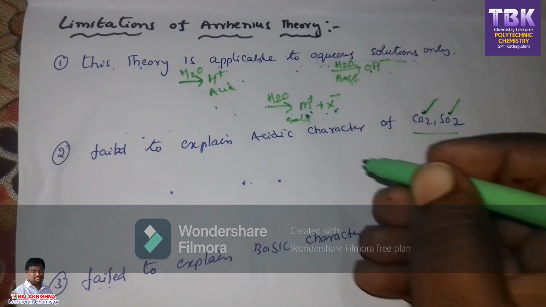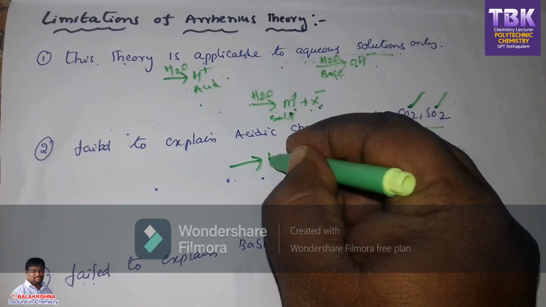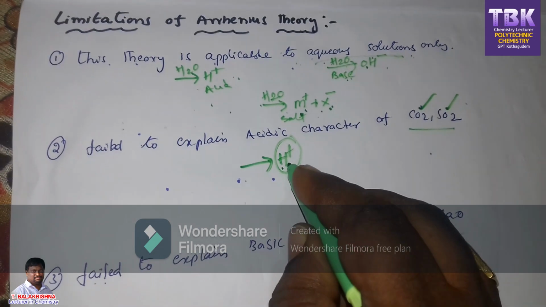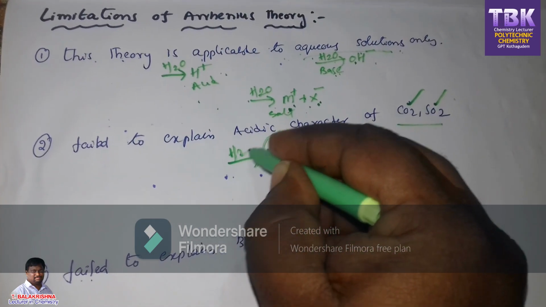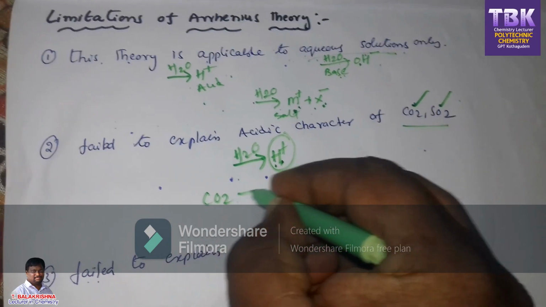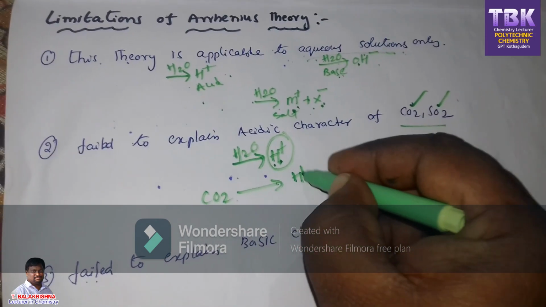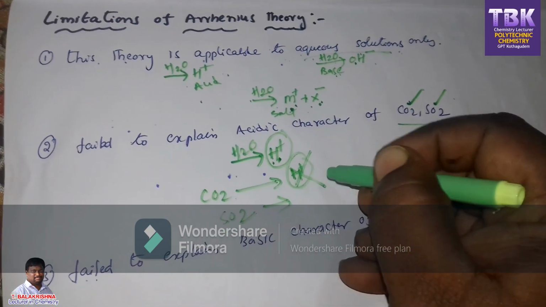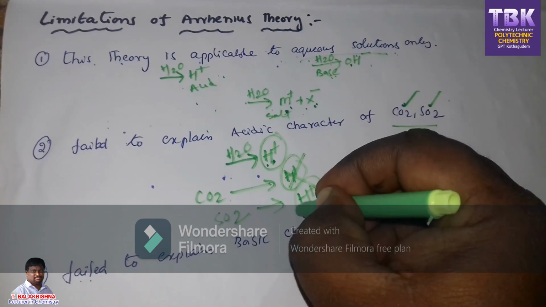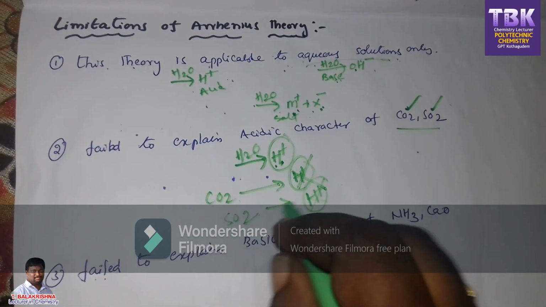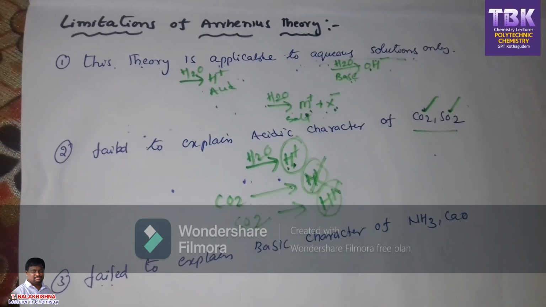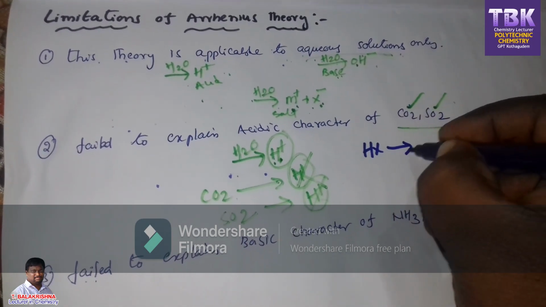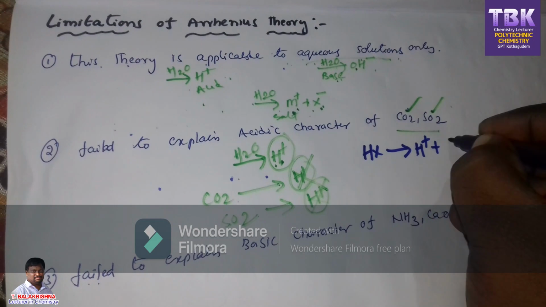But according to this theory, the chemical substance which produces H plus ions is called acid. ఏదైనా ఒక కెమికల్ సబ్స్టెన్స్ H plus ions ప్రొడ్యూస్ చేసినప్పుడు మాత్రమే దాన్ని యాసిడ్ అంటాం. కానీ CO2 కనుక స్ప్లిట్ అయినా ఏమైనా మనకి H plus ions వచ్చే అవకాశం ఉందా, లేదు. SO2 కనుక అయనైజేషన్ అయినప్పుడు కానీ వాటర్లో డిజాల్వ్ చేసినప్పుడు H plus ions వచ్చే అవకాశం ఉందా, లేదు. ఎందుకంటే దాని దగ్గర లేవు కాబట్టి. అందుకే మనం జనరల్ ఫార్ములా ఆఫ్ ద యాసిడ్ చెప్పుకున్నాం ఇంతకుముందు. The general formula of the acid is HX, when it is split, acid produces H plus and X minus.